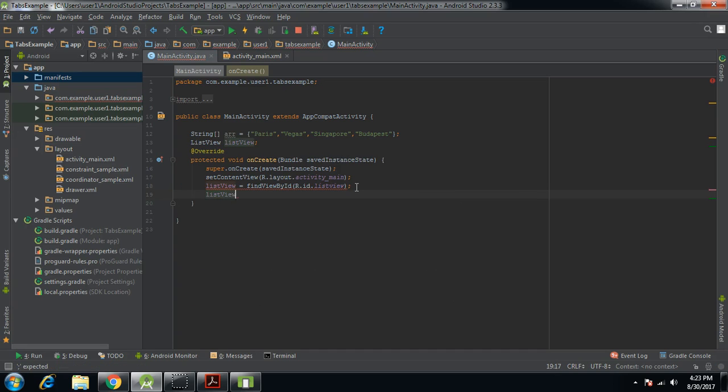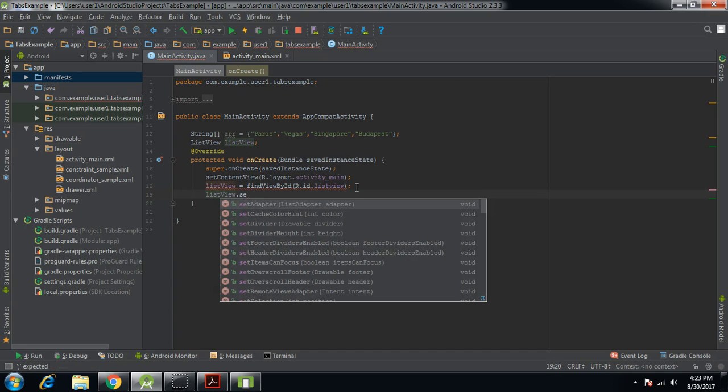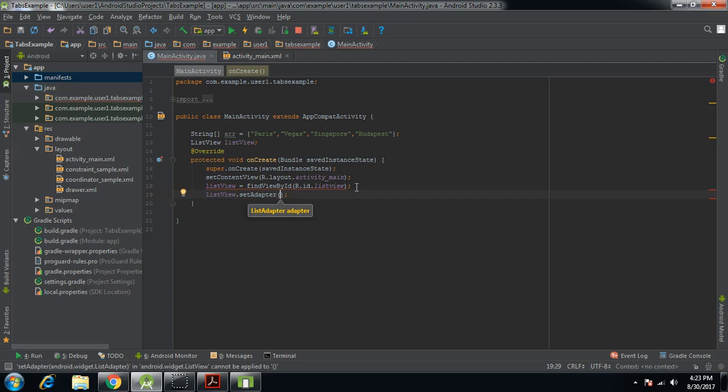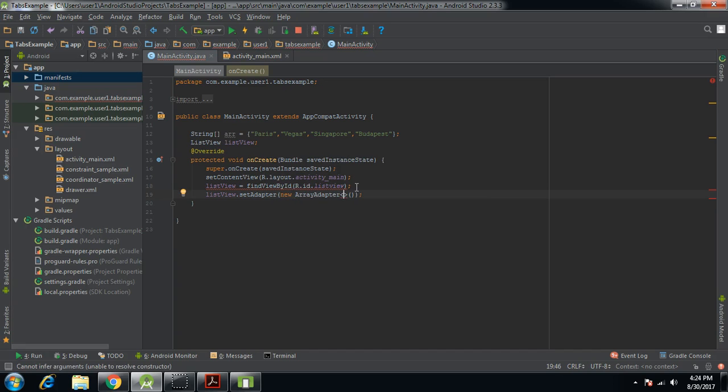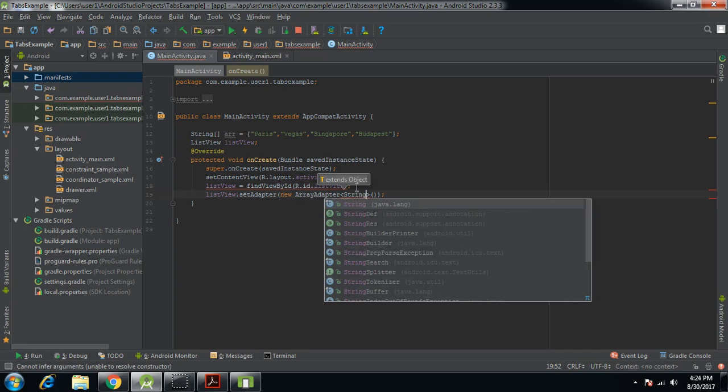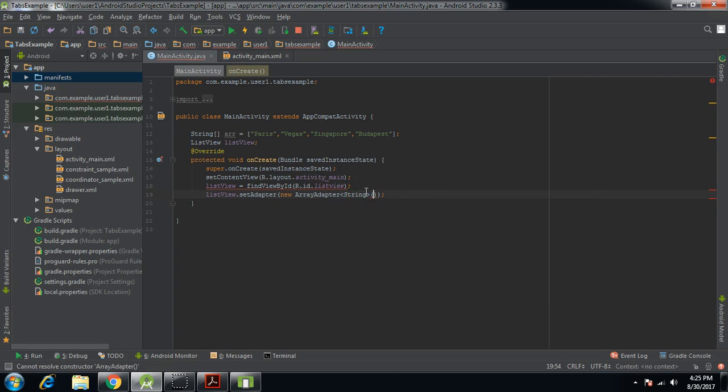So list view dot set adapter, new array adapter. So this is the array adapter, and we'll pass string type data inside this array adapter. Here we'll define the activity from which we need to pick up the information.